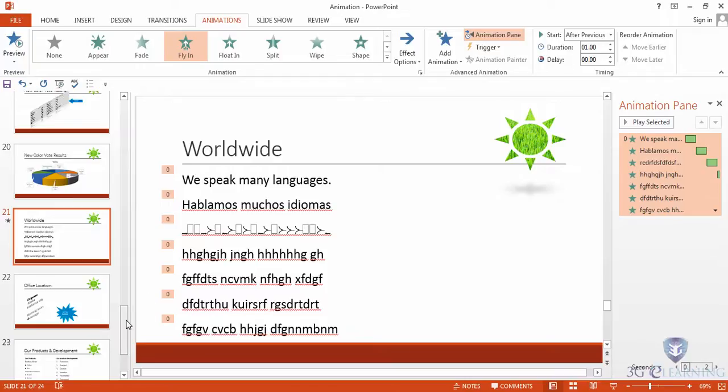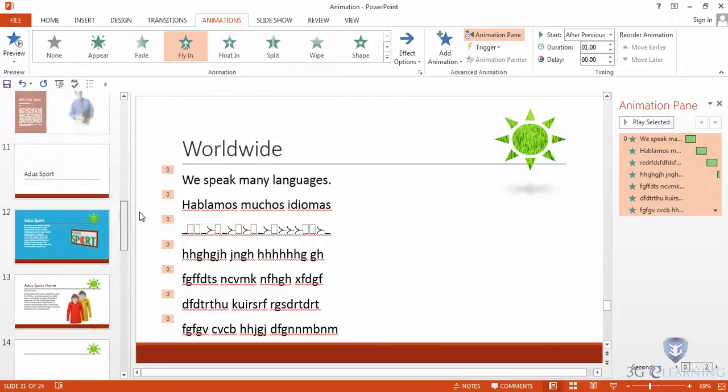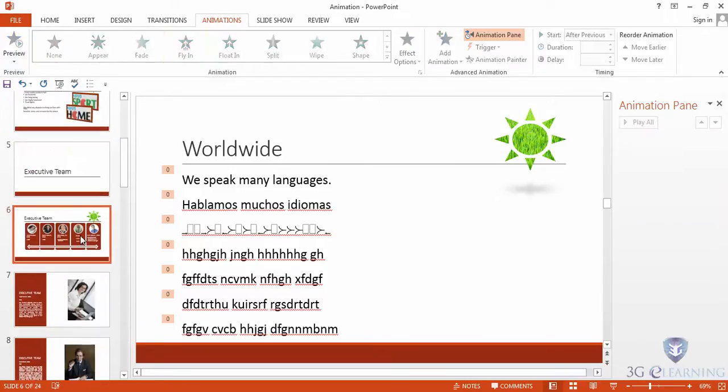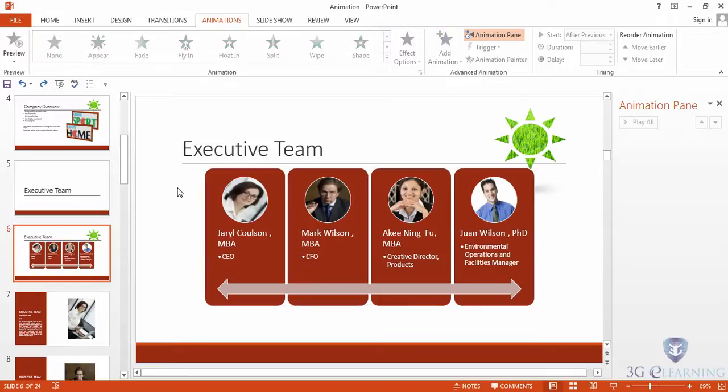Let's do one for function. Here's one that I'm talking about. Let's go all the way to where I have got my executive team slides. So I'm assuming that while I'm on the slide, I'm going to be talking a little bit about these people. Now I don't want the audience to be distracted by looking ahead and reading ahead while I'm still talking about the person. So I want each of these elements to appear one at a time and stay hidden until I'm ready for it to be seen, like the click of the mouse.